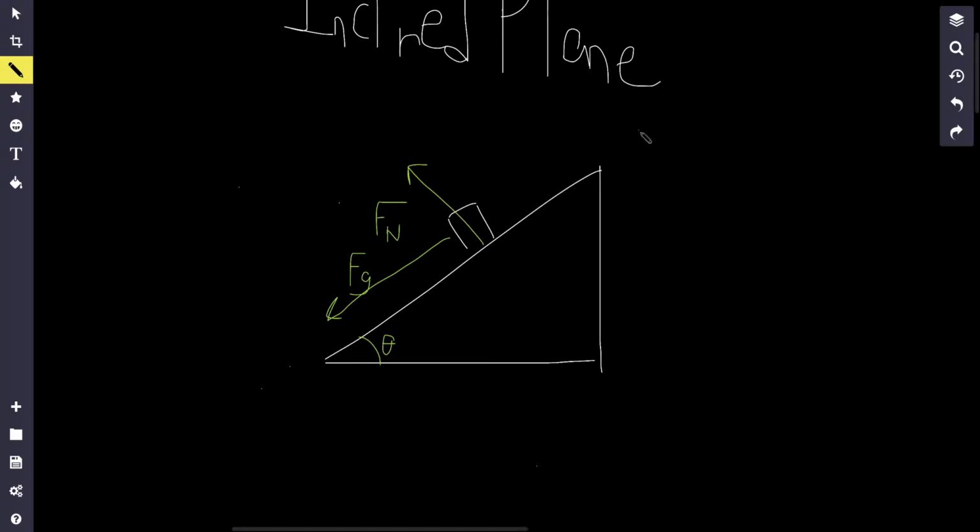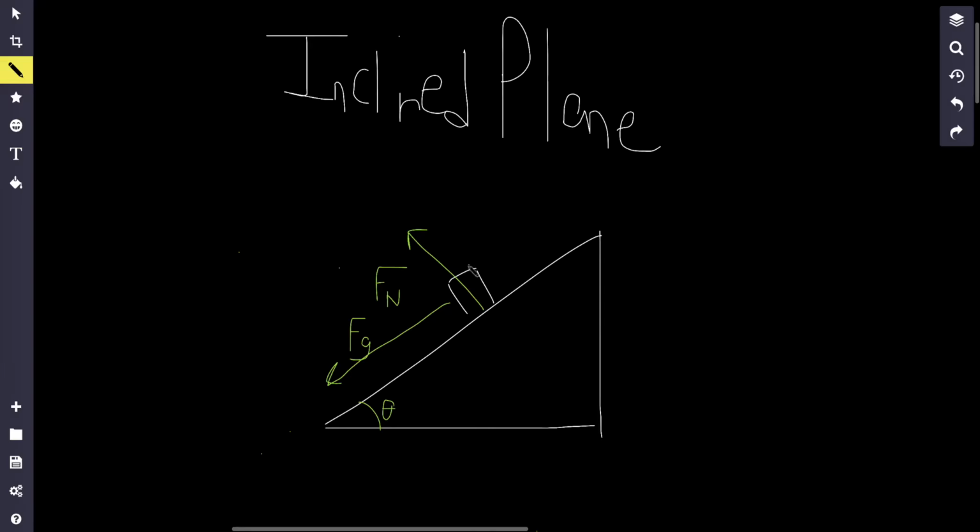So let's get an introduction to inclined planes. Inclined planes are just when you've got an object sitting on some sort of slanted surface at some angle. Now let's try and come up with a proof for the normal force, because remember, the normal force is always perpendicular. So let's try to come up with a formula for the normal force and the force of gravity that's actually pulling the object downwards.